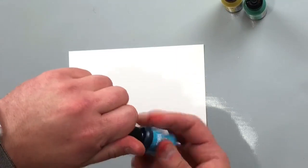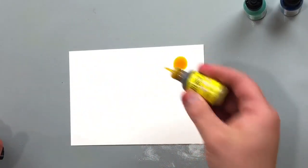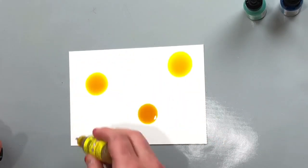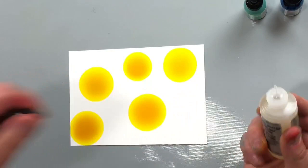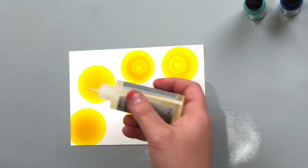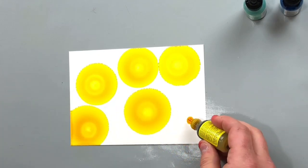So we're going to take blue. Let's start with yellow, actually. We're going to start with yellow and just put big dots like so, at different places on the page. I mean, we're talking big dots like that, right? Before you add any other colors, we're going to take this alcohol ink and just put a dot in the center. And you're going to see it makes these cool looking rings already. It's almost mesmerizing what this stuff does.